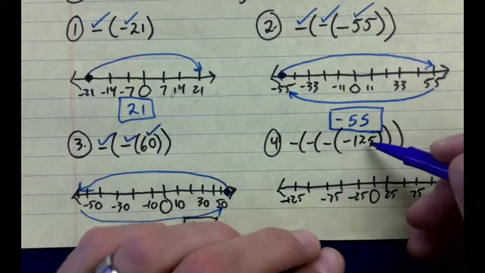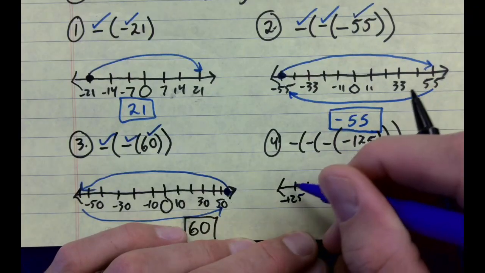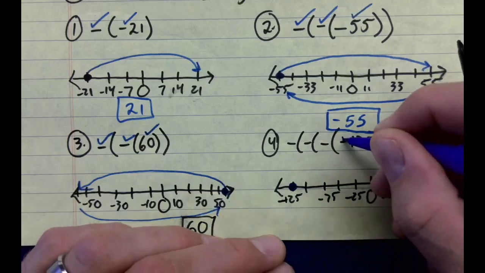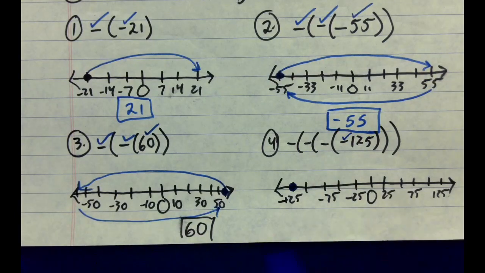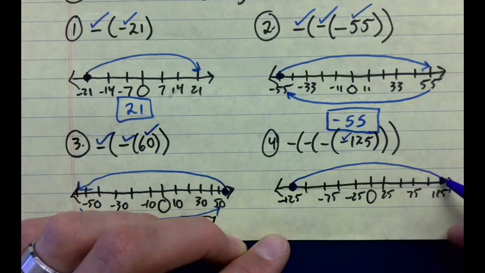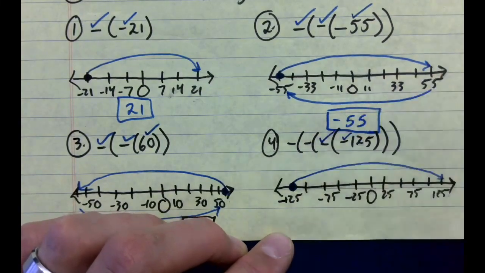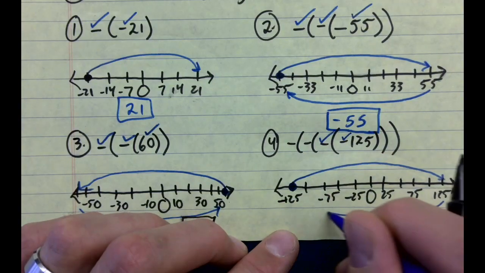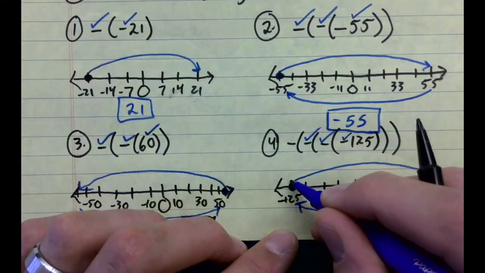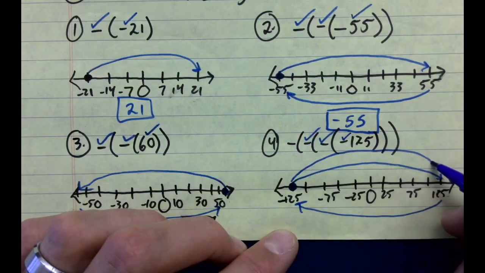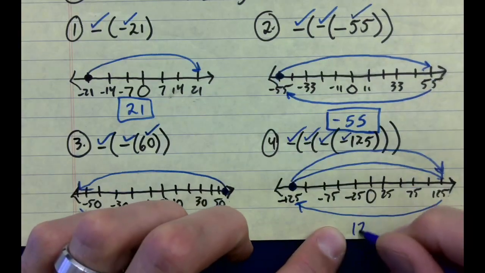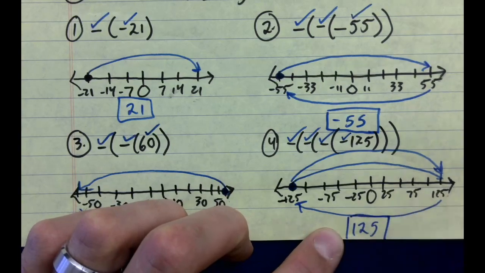Okay? So we start by plotting your integer. We know negative 125 is to the left, 125 units. All right, and then just add a check. Now we have another negative sign out front, so draw your arrow to positive 125, put a check. Here's another opposite, so draw an arrow and then put another check. And we have one more, so we draw our last arrow to that 125, so your answer is a positive 125. It's right where you left off.